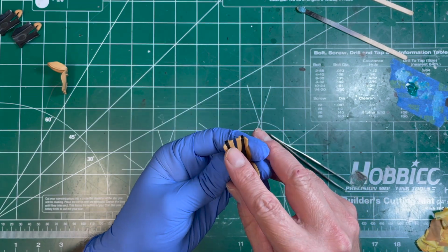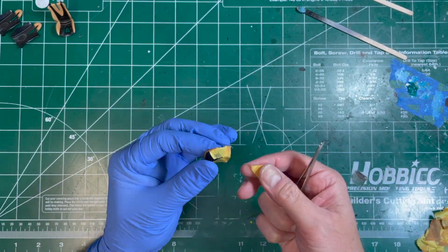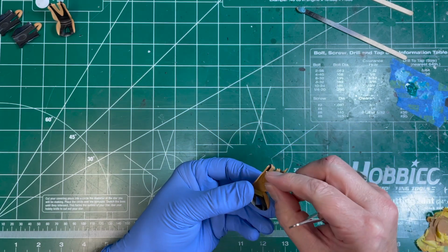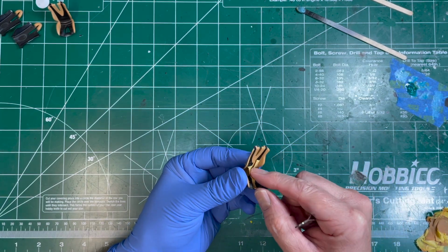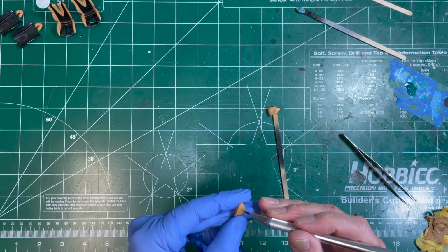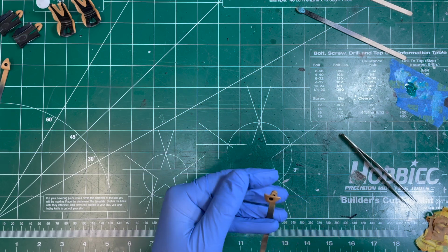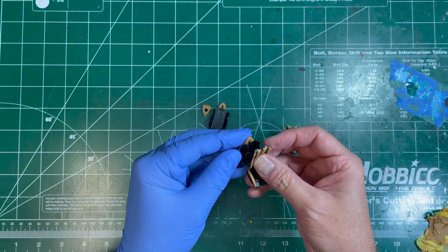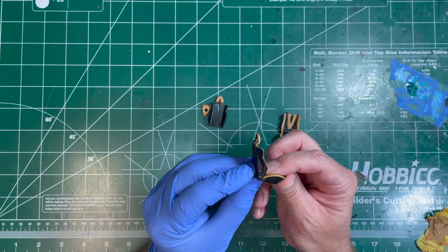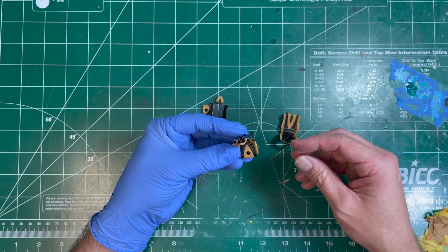Looks like I'm going to have a little touch up to do on some of these edges, but I'll see. That looks pretty good. Alright, so that's looking pretty good. This is how it'll go. So that'll be the final look once we get those assembled. Not too bad. Again, I got a little touch up to do, but that should clean up nicely. And yeah, that looks pretty good. So let's keep moving ahead.